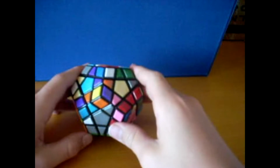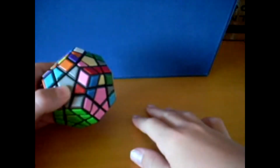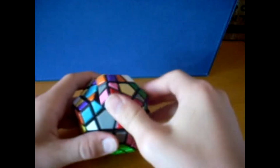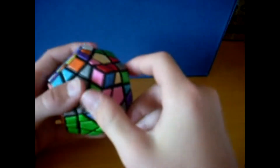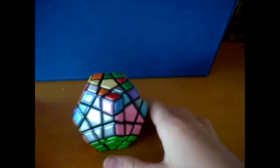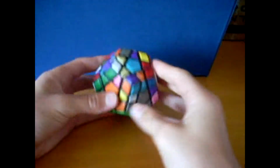I'll try to just say some algorithms. I don't really know algorithms because I just did this by myself, so I don't know what they're called. So whatever. Up, right. Right, upright inverted, right inverted, upright inverted, front inverted, upright, front. That's pretty much it. And to do the other side, you just reverse it.